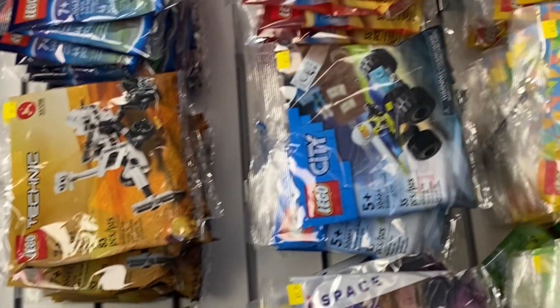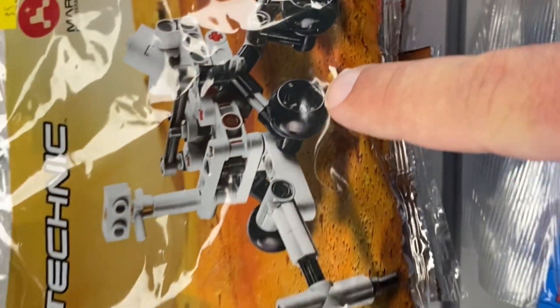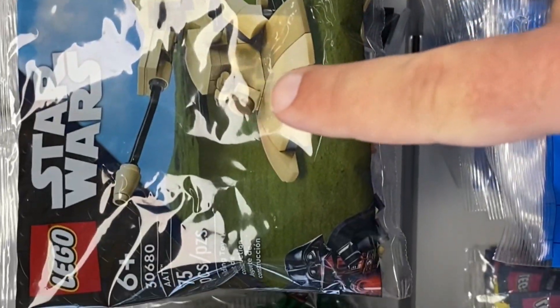So the Bricks — here's some cool stuff they have. They have some cool poly bags you can see here. This is some of the cool stuff I got here. Let me know in the comments — you might say get this set right here, as well as this set here too.